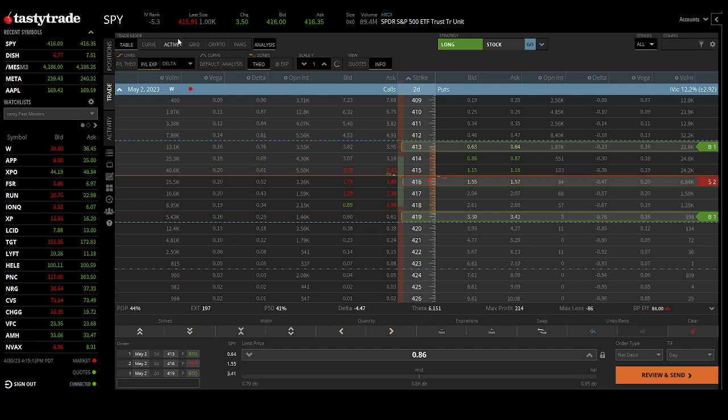And I've noticed that when SPY, so notice SPY's IV is at 12 right now, which is super low. It's a minus 5.3 IV rank. When you have a higher IV, you actually pay less for your contracts, for your butterflies, because you're collecting more with your short strikes.